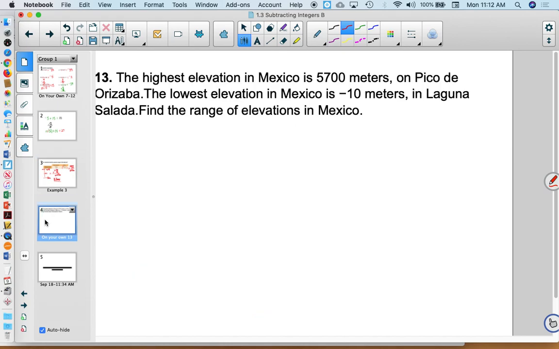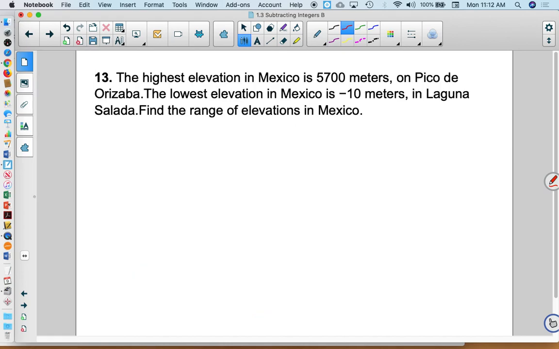On your own, do this one. On your own, set it up and solve. Honey, you really need to go to here and let's go here because you're really behind. So sit up and look this one up. Show your work. Make sure you show your work, not just an answer.